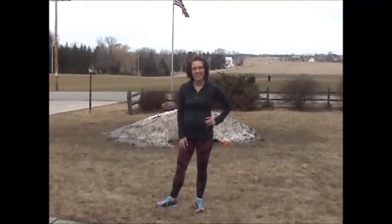Today's core tip is walking with your legs and not with your pelvis. I live in Wisconsin and the snow is finally thawing and the weather is getting nicer, and so I'm out walking. It's really important when you think about movement to think about what body parts should be moving and when. And walking is something that we all do, not enough of, but we all do. So it's really important to think about the mechanics of walking and how you actually do it.